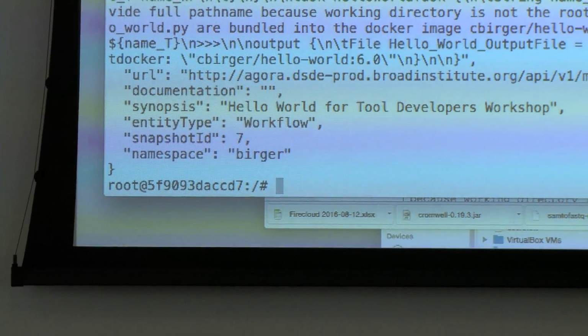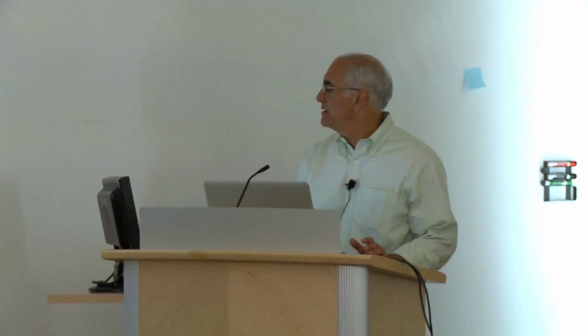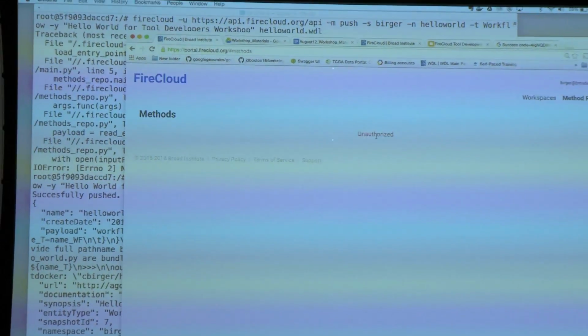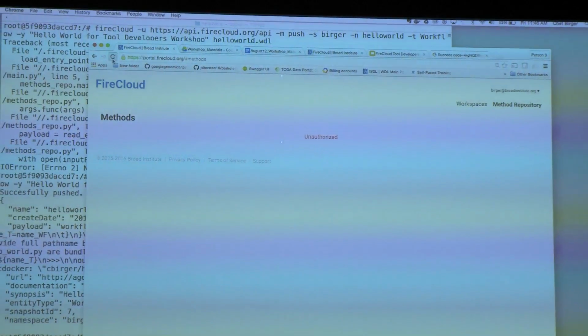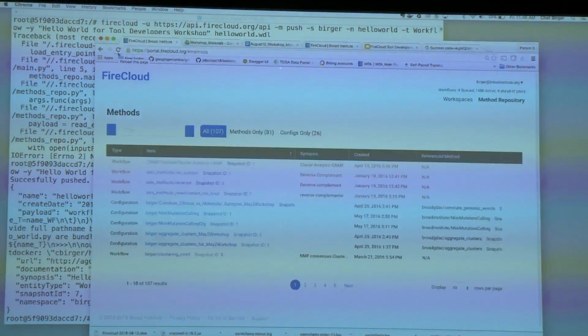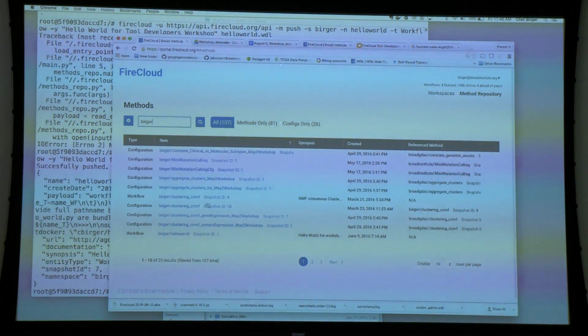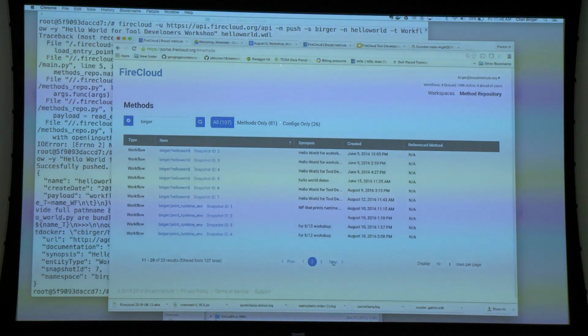All right, so now let's take a look. You should each be able to go to FireCloud, go to the method repository. You might have to sign in again, maybe it's been an hour since you've gone into FireCloud. You'll need to refresh the page. And then I'm in the method repository. I filter on Hello World. And you can see that these are all of the copies of Hello World that I have uploaded to the method repository. And this is the one that I had just uploaded.